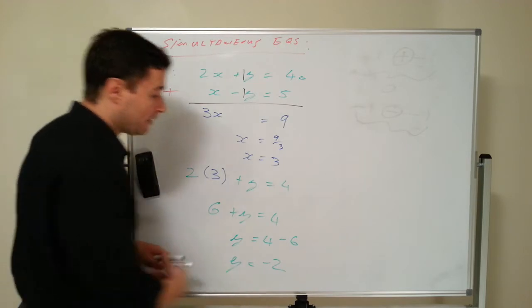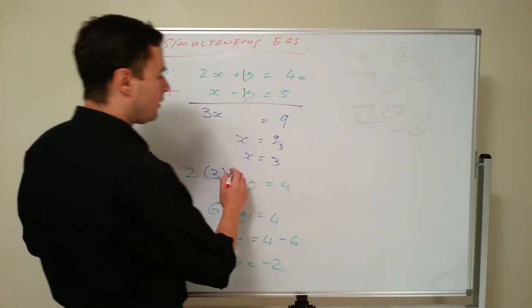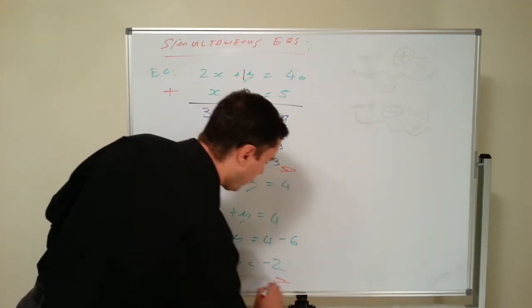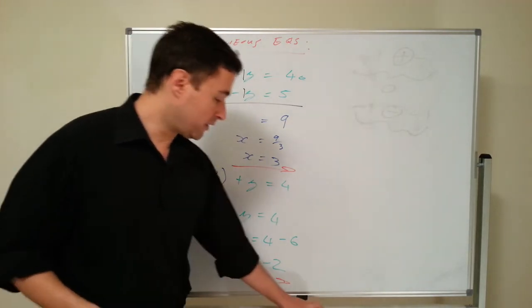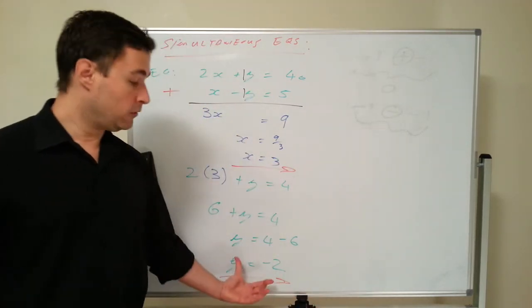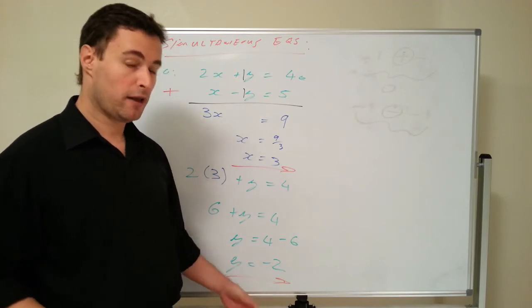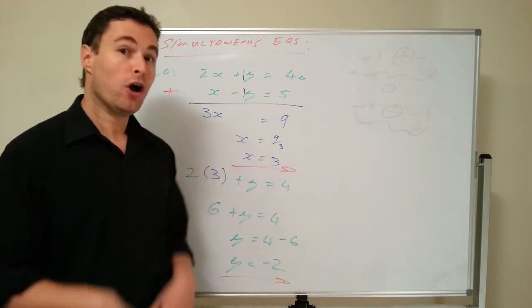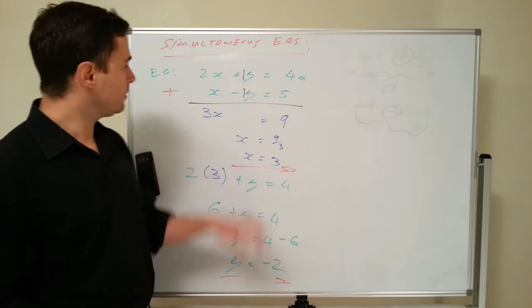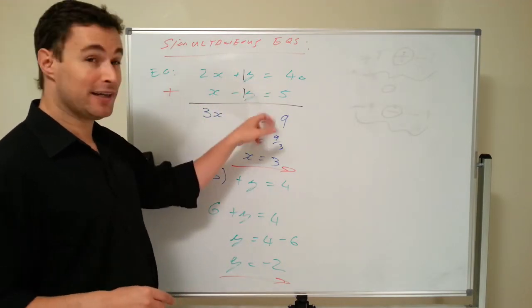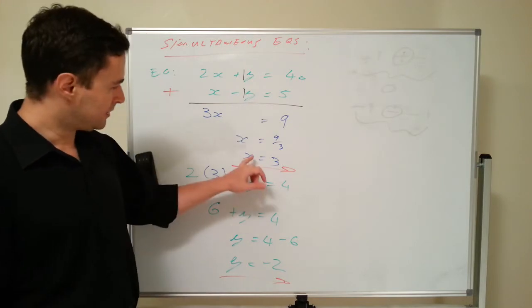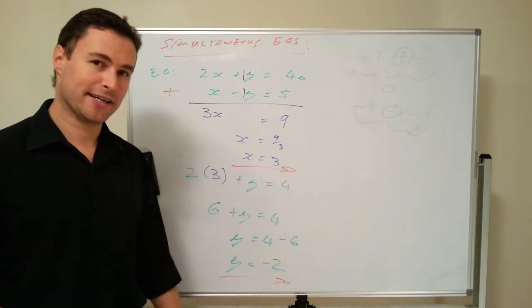And that's it. We are done. There's our two options: x equals 3, y equals negative 2. Now, you've got to go check with your teacher whether they want you to write it as two possible solutions, or possibly as a coordinate, if you look at where these two straight lines, they're both linear, intersect. They'll intersect at x equals 3 and y equals negative 2.